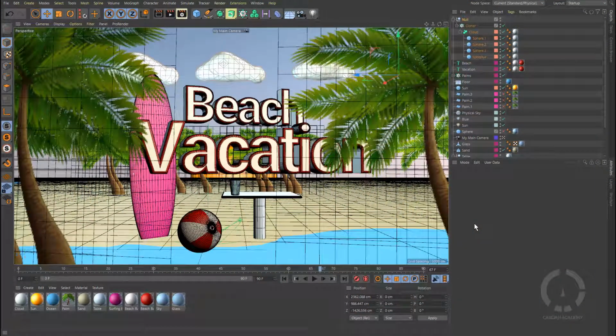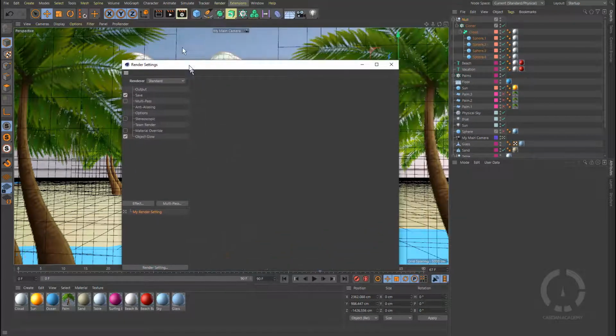Now we are in our render class, and let's talk about that. So we have our scene, we have our main camera in place, and probably that's the one image that we want to render. Now, I'm not pretty sure about that. I will be moving a couple of things, but for now, we are going to focus on that. So we can click in here, and this option allows me to bring the render settings, all right?